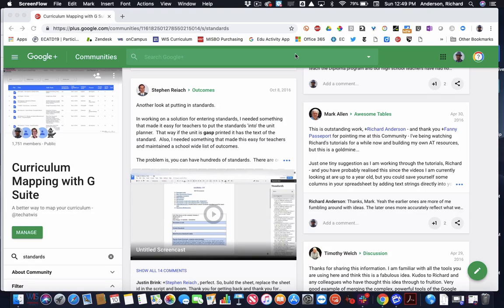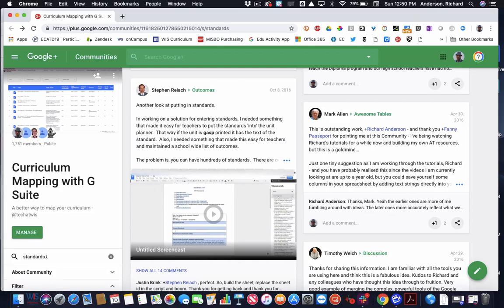Before diving in, I do want to give credit where credit is due. The very foundational pieces of this code were shared to this community back in October of 2016 by Stephen. So this sat out there for a while. I thought about it a lot at the time, and then I started working on other things, and then the concept resurfaced again. And we are where we are today, largely because of Stephen's contributions.